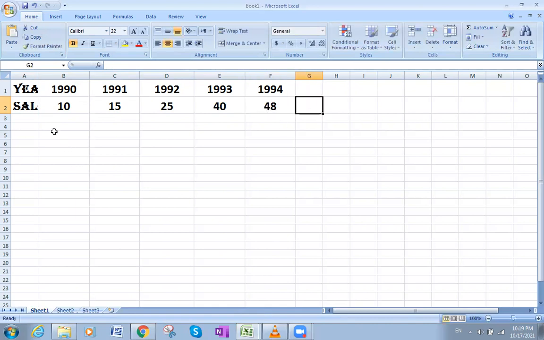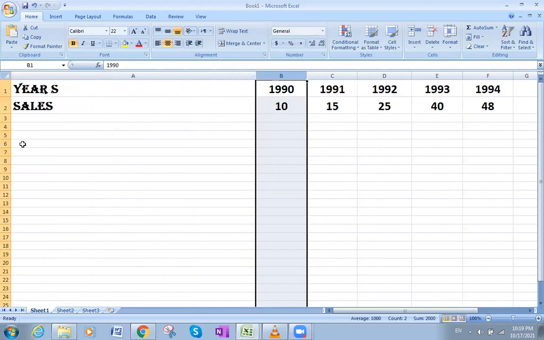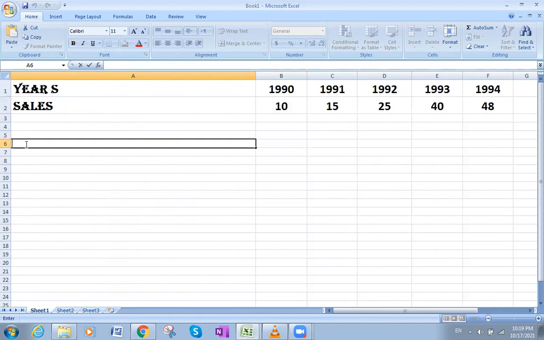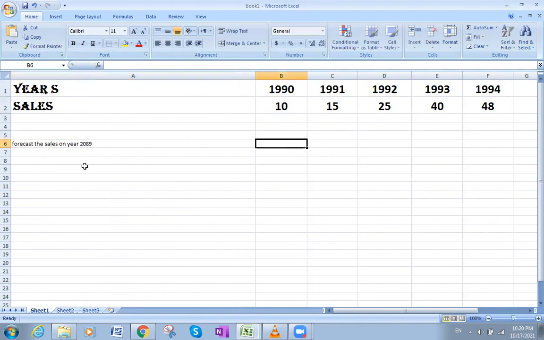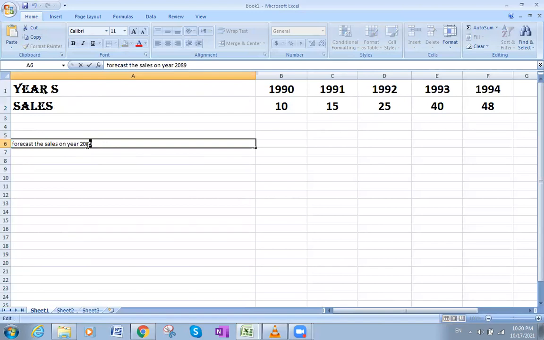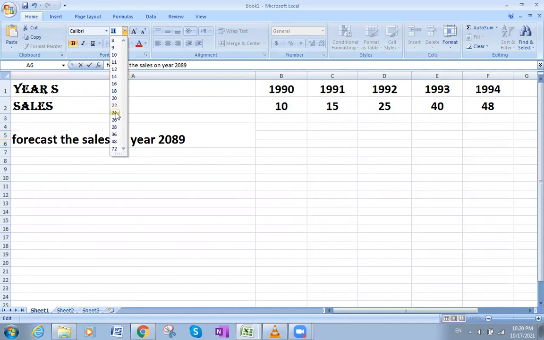I just want you to forecast the sales on the year 2089 using the same forecast function.